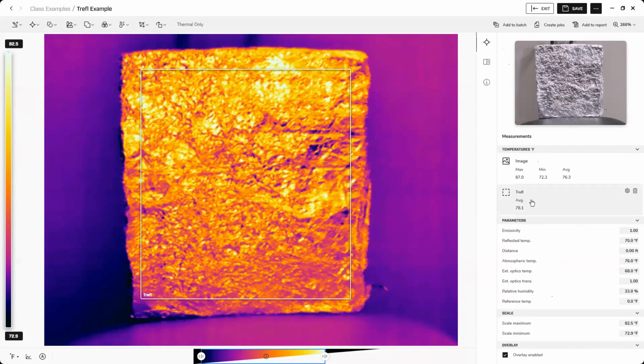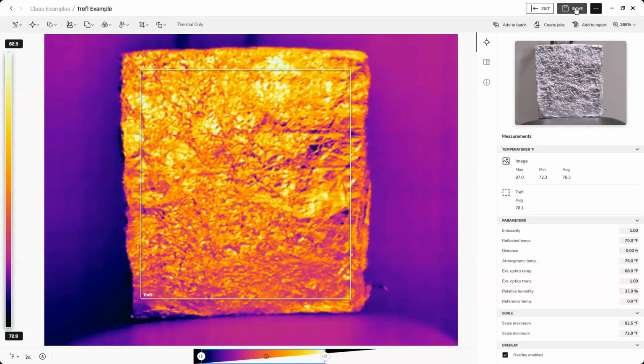Now, you can either find this before you take the rest of your pictures, or if you take this picture, the reflected temperature image with the diffuse reflector, and then you take your other images of the object you're inspecting, you can always go back later, like I'm going to do in the examples, and put this average temperature in. So we'll remember, I'll show you this in the next example when we find emissivity. We'll want to remember that the average temperature we found was 78.1 degrees Fahrenheit.